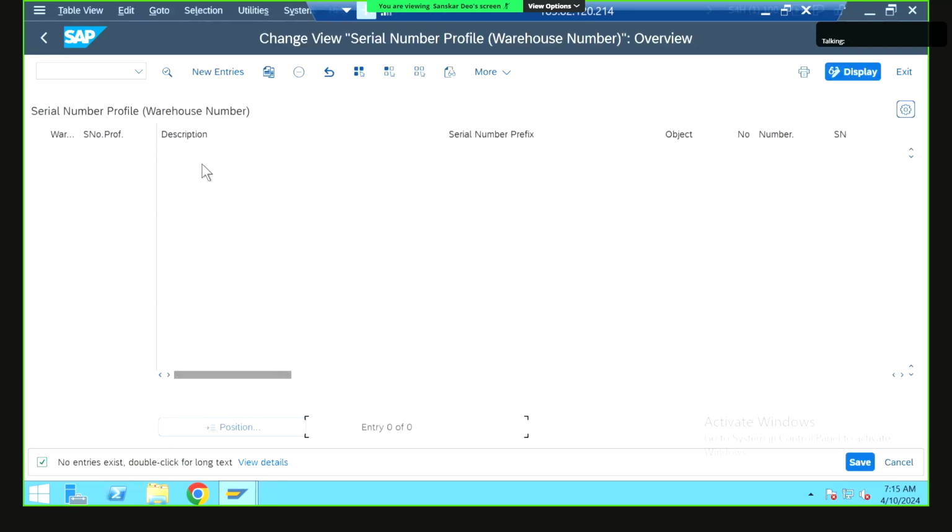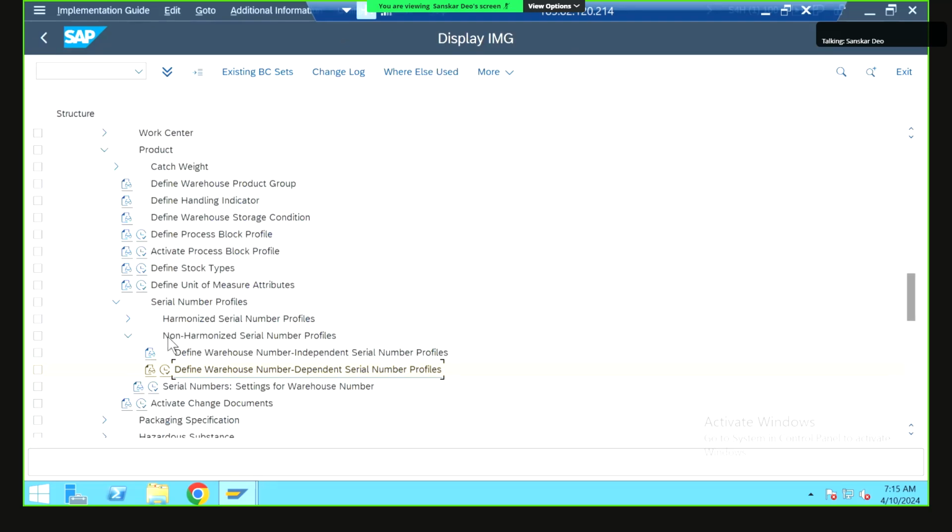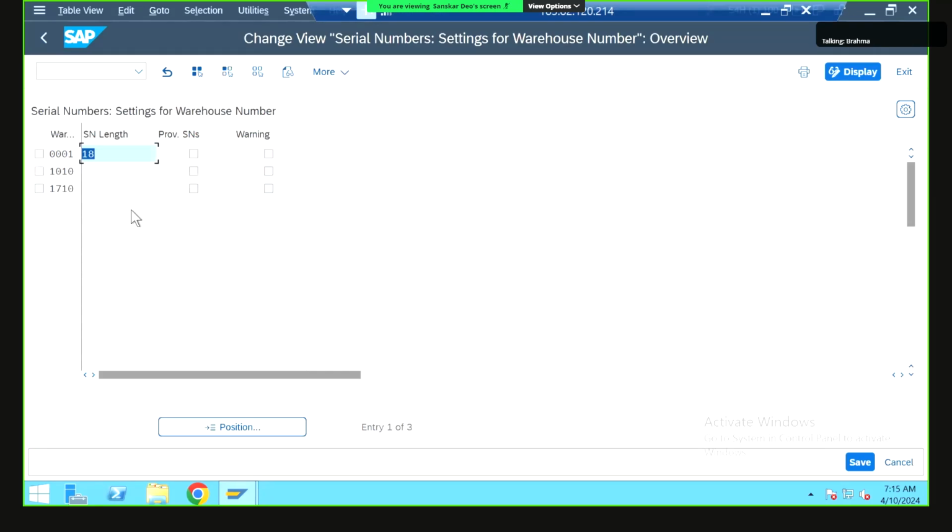Here there is no setting yet for the serial number, so you have to activate it against the kind of profile you have. With serial number at the warehouse level, you have to put the number length so the system will identify the length of the serial number. Then you put whether provisioning of serial numbers applies, and whether a warning message is required at the document type level. So you just have to check this part.